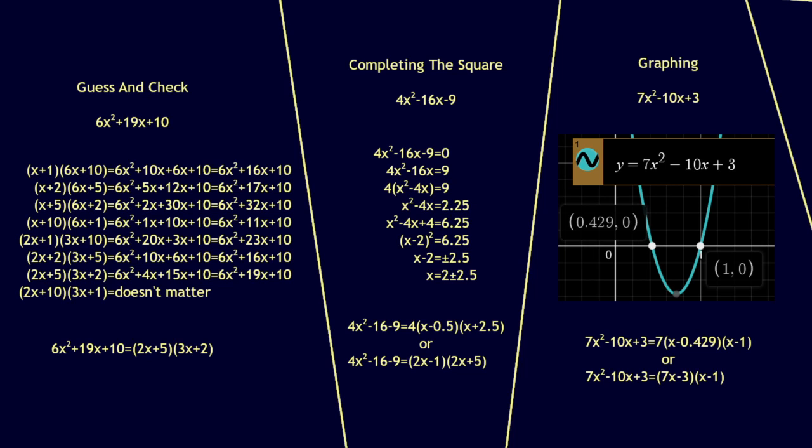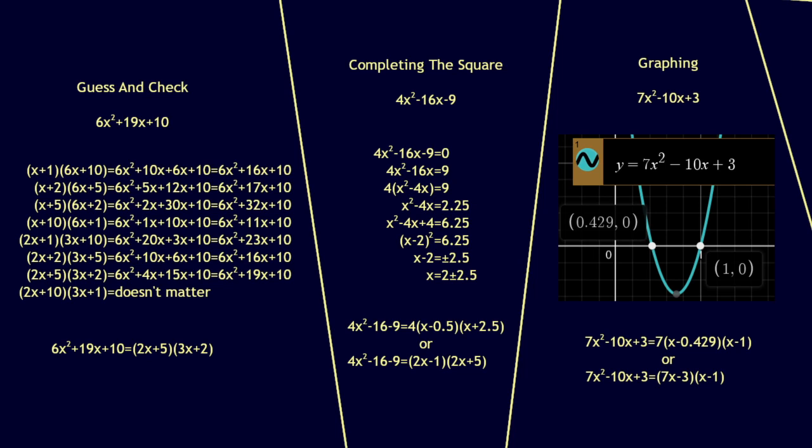But all of those options have severe drawbacks. The amount of work required to do guess and check increases exponentially as the quadratic gets more complicated, especially if the quadratic turns out to be prime. Graphing requires either a quadratic that happens to have integer roots or a graphing program that can give fractions, and completing the square or using the quadratic formula are a lot of seemingly unrelated work that suddenly lands you at the right answer.